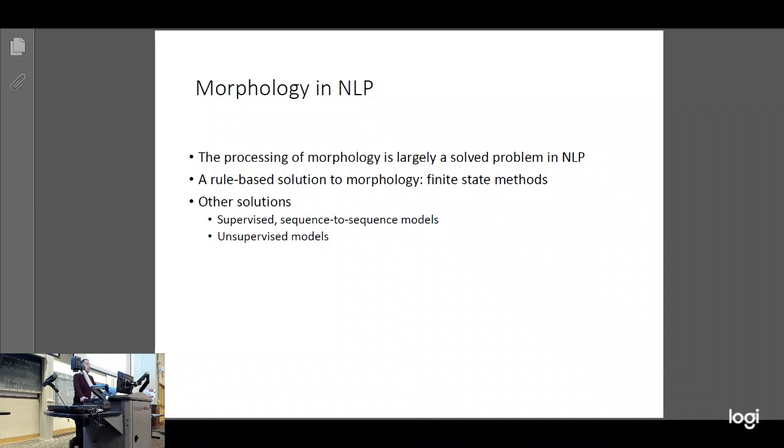There are also unsupervised methods in morphology where you don't need any labeled training data and you don't need to write a grammar or a set of rules. There are also supervised sequence-to-sequence models that are increasingly used that require training data. You have to label a bunch of data, but you don't have to write a bunch of rules, and so there's this trade-off. And for higher resource languages, then these are often appealing.